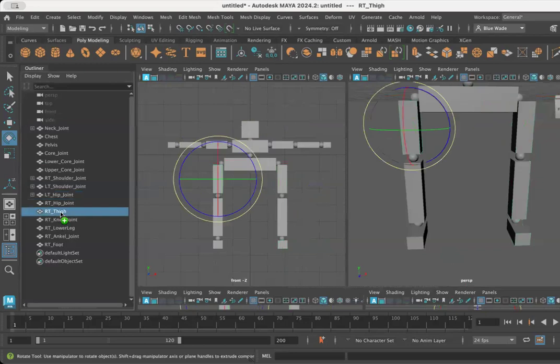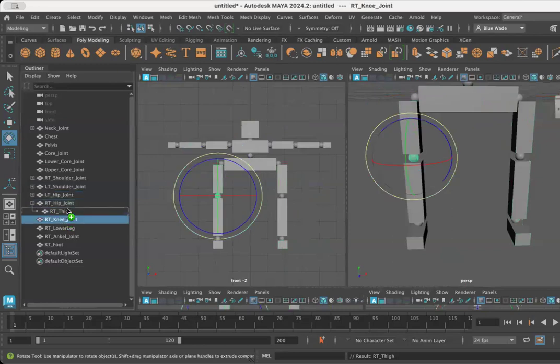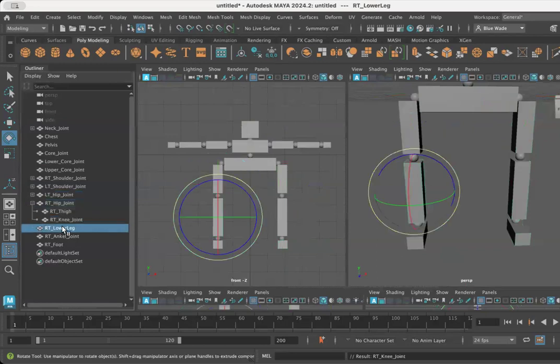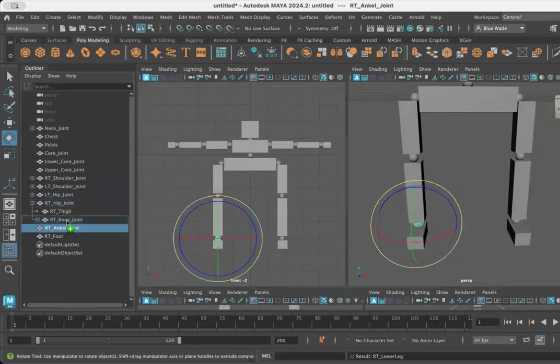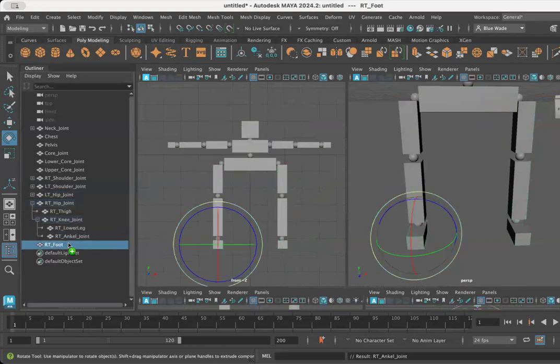And we're going to take that thigh, that middle mouse button click, put it in the joint, the knee joint, right in there. The lower leg goes into the knee joint, and then the ankle goes into the knee joint. And then the foot goes into the ankle joint. And there we have it.